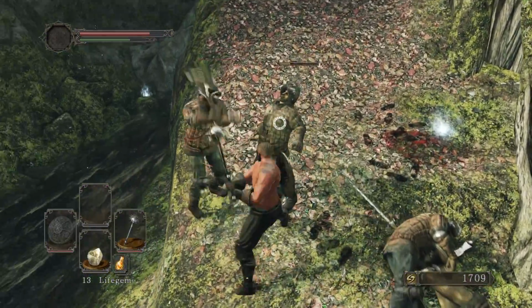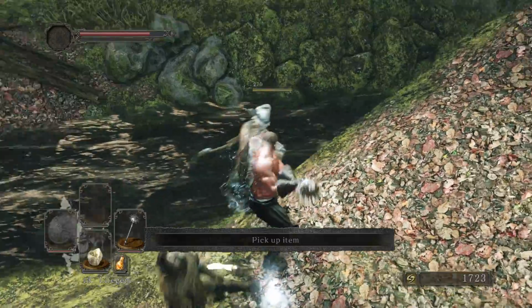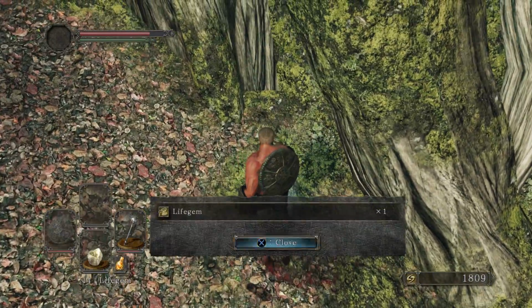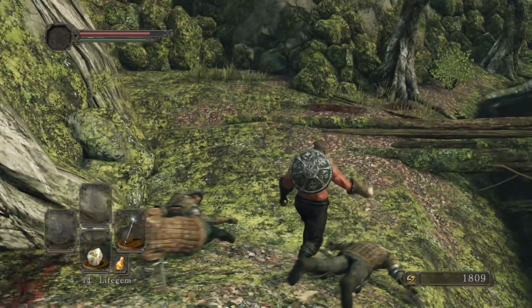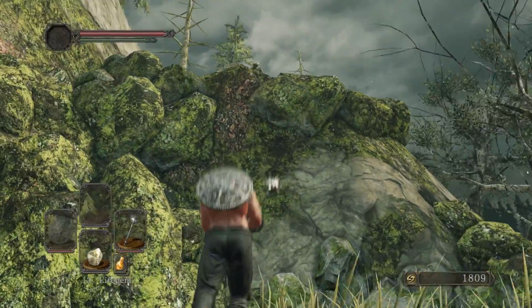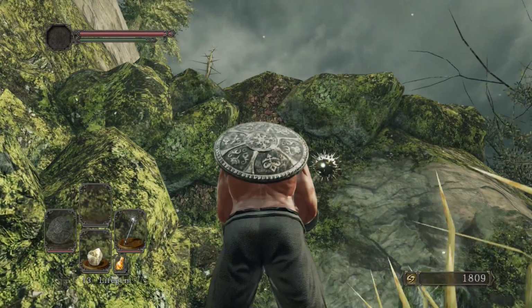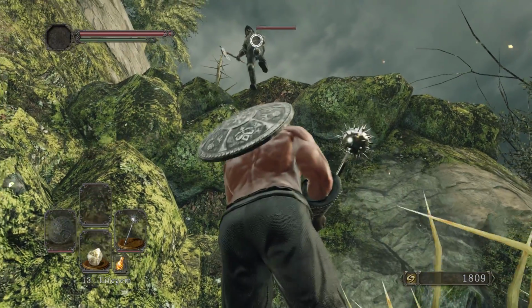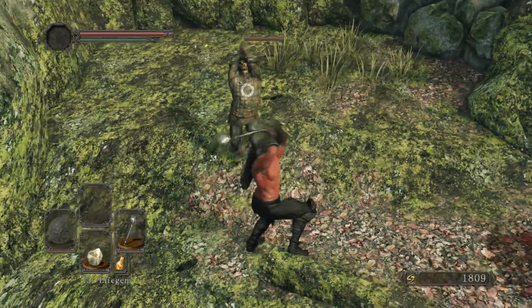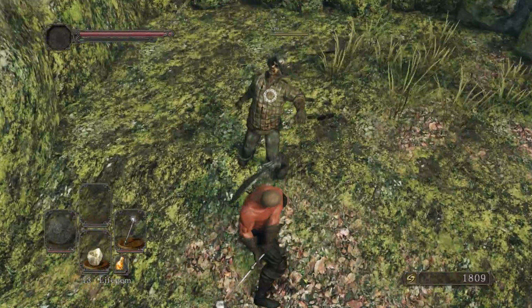Yeah, so group fights in this game are really bad. So I would strongly advise against them. But I am restocked on life gems, so yeah, go over here, that'll wake this guy up. He'll fall down. Somehow not take any fall damage, because reasons.